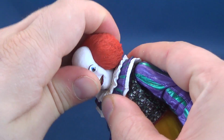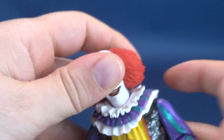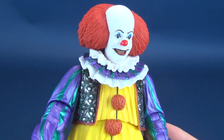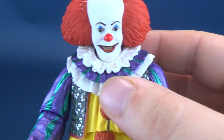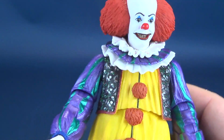Let's have a look at this guy's posability. His head rotates back and forth. Now all of this again is sitting on a ball joint. While you are wiggling the head, you may find the head wanting to pop off periodically. Just want to go back and put that back where it belongs, put it back home. And the collar may shift around a lot in the process. It's just made up after all of soft plastic.